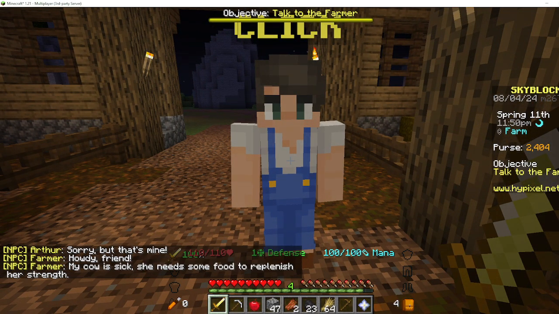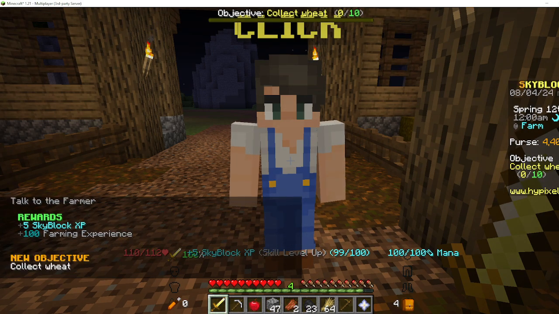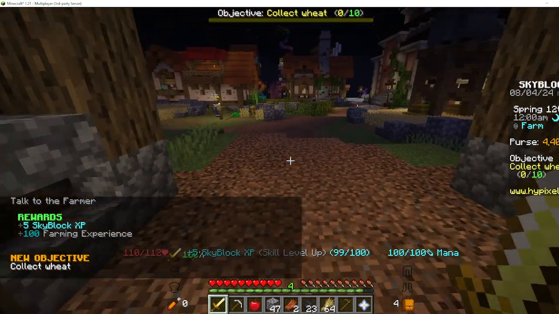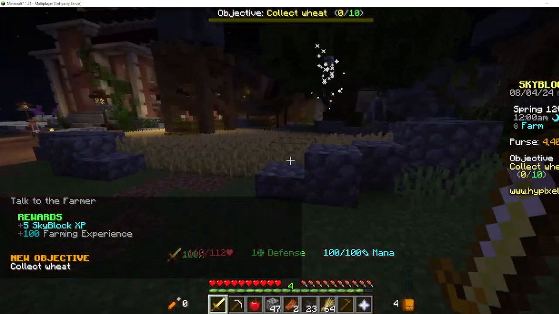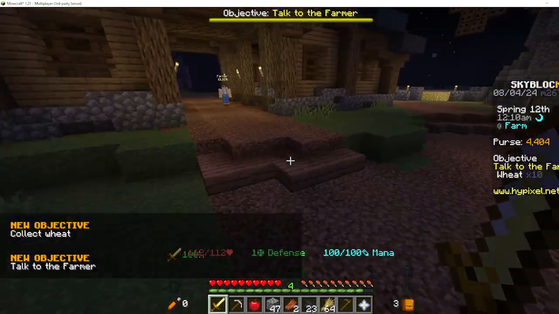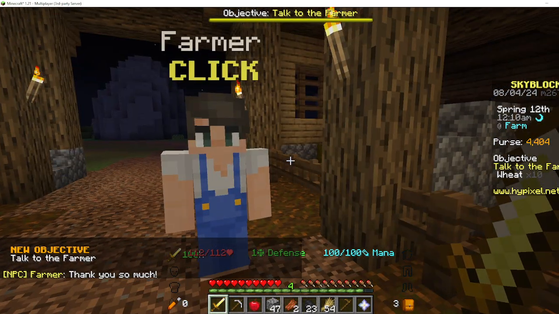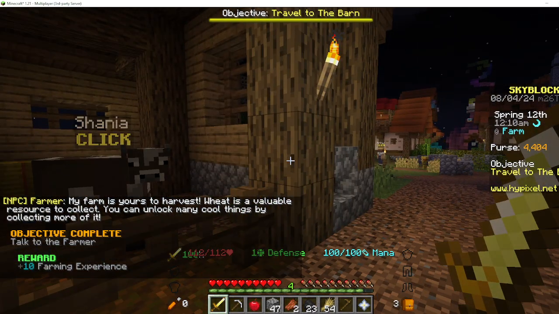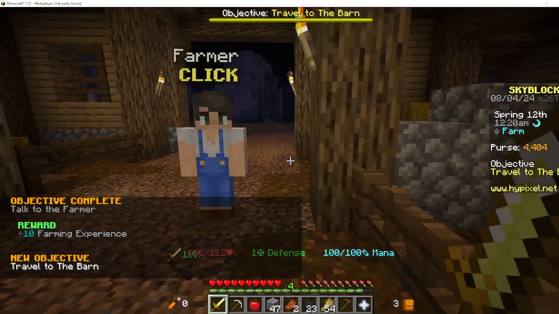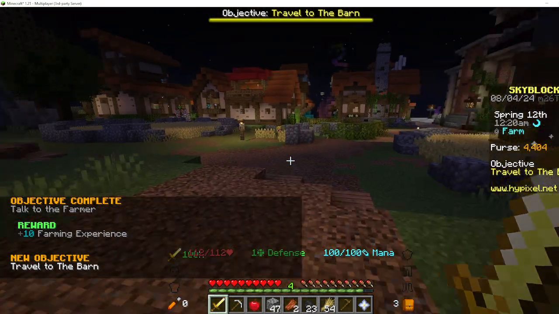Howdy, friend. My cow's sick, she needs some food replenish. Collect wheat 0 out of 10? Man. Oh, wait. That's enough. Thank you so much. First official quest I actually completed. I'm not traveling to the barn. Maybe later. How do I make my own?